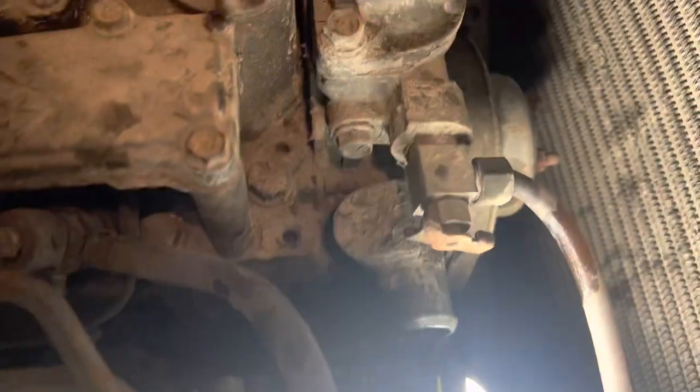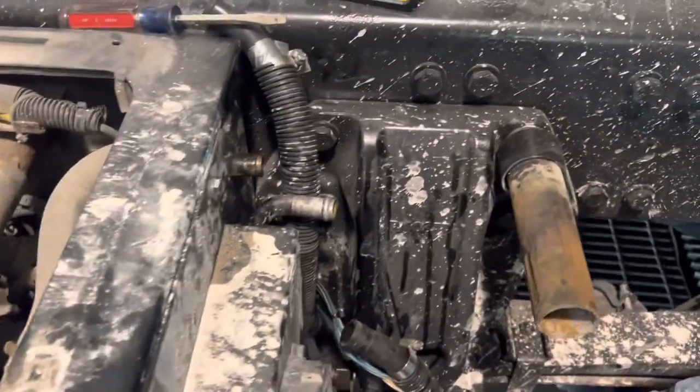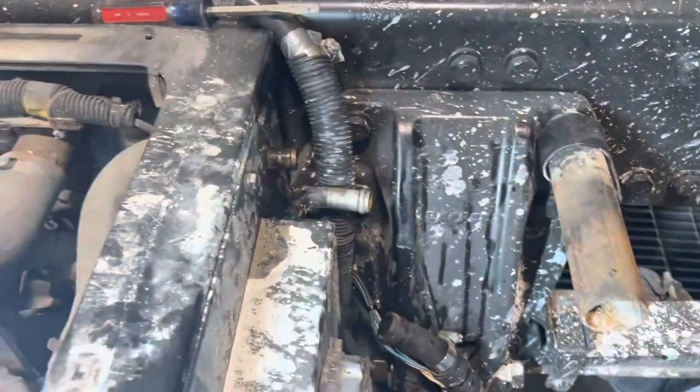And then you're gonna have to unhook this line from the other side of the thermostat. It goes down to the bottom of the little radiator so it can come out with it. And it's a bugger, so I would pull it out before you do the bottom one, because I've changed these two lines. So that's where we're at so far, and I'll show you once I get it all apart.